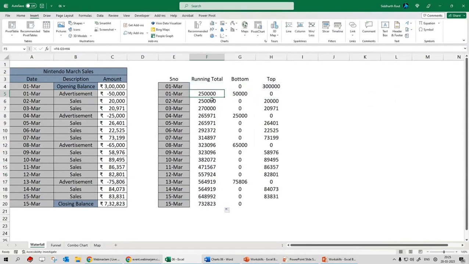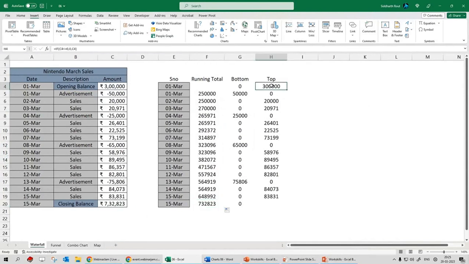There's something wrong. Did I not copy it properly? Yeah, obviously. We did not spend anything on this, so this is fine. On the 2nd of March, we made sales of 20,000, so 2,50,000 became 2,70,000. And then we again got 20,971, so the running total became 2,65,917. Similarly, the final running total is 732,823, which is mentioned here.